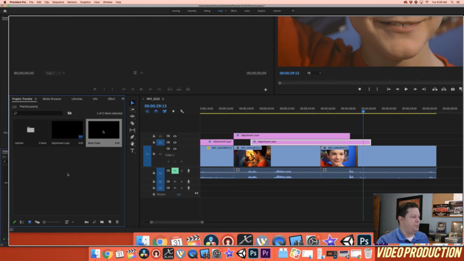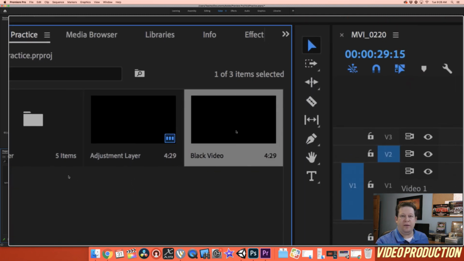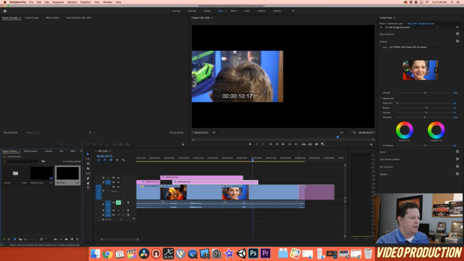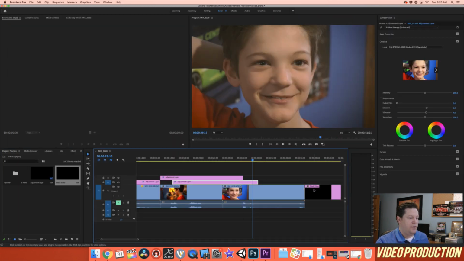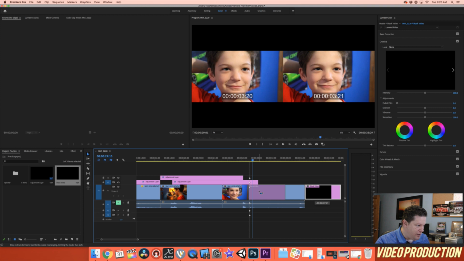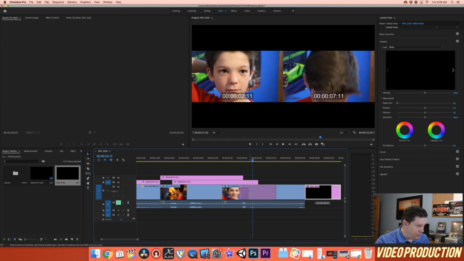Now, in my project bin, you will notice that I have black video as one of the assets in here. So I can take that and drag it right out into my timeline. Now I'm trying to remember this quick key. I know there's one. I can grab a clip, and it's either Command, Shift, Option.